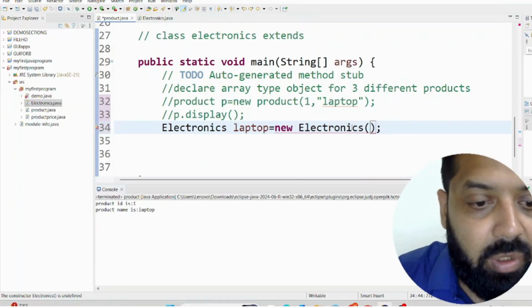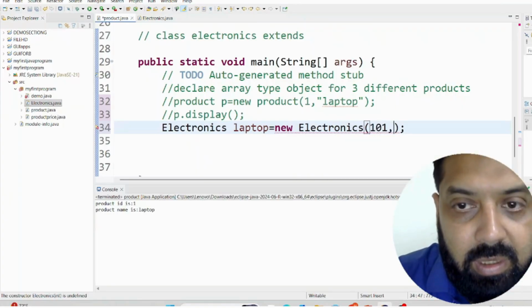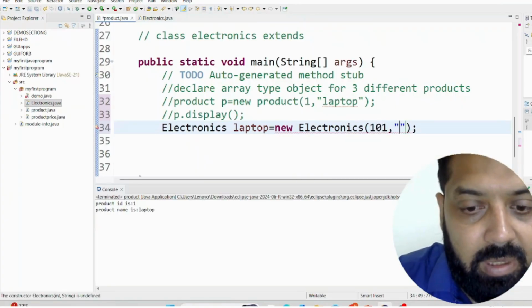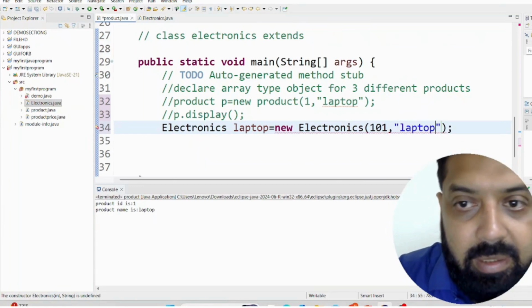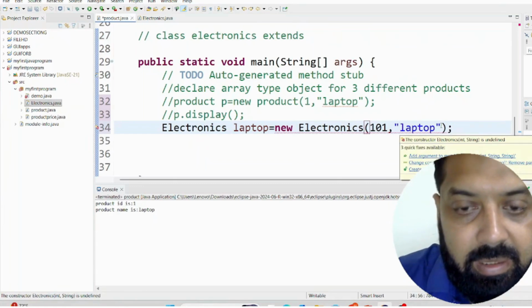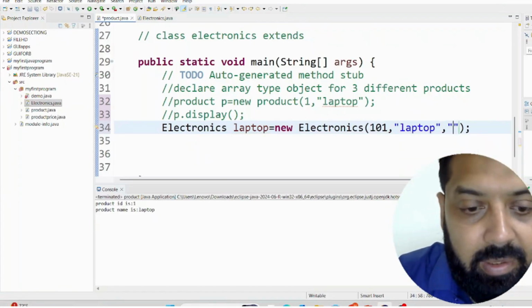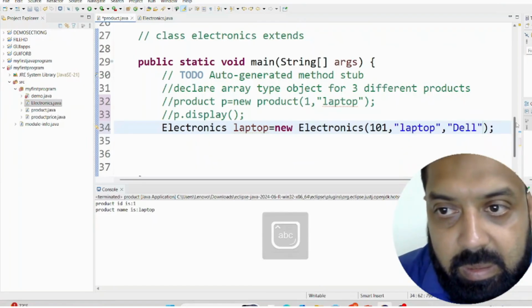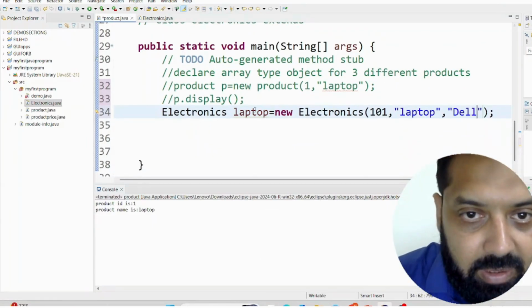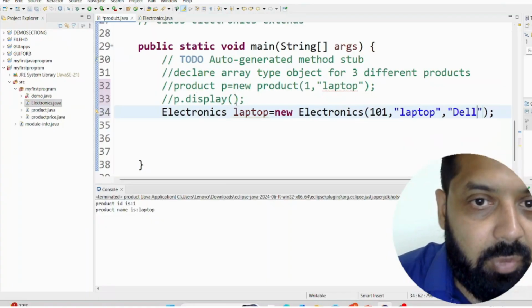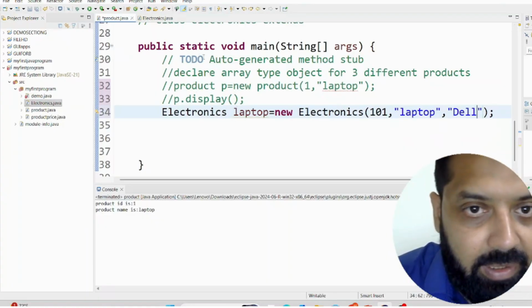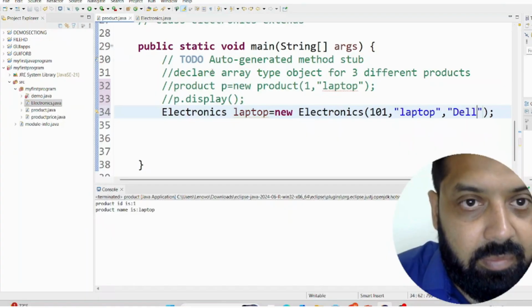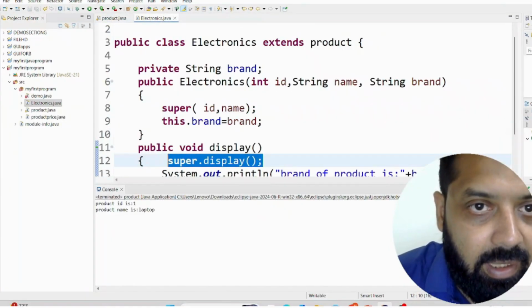We have the product ID, that is 101, then we have the product name, that is laptop, and then we have the third attribute, that is the brand, and here we have the brand of Dell. So this is the parameterized constructor for the product laptop, and we have created the object of the child class, that is the electronics.